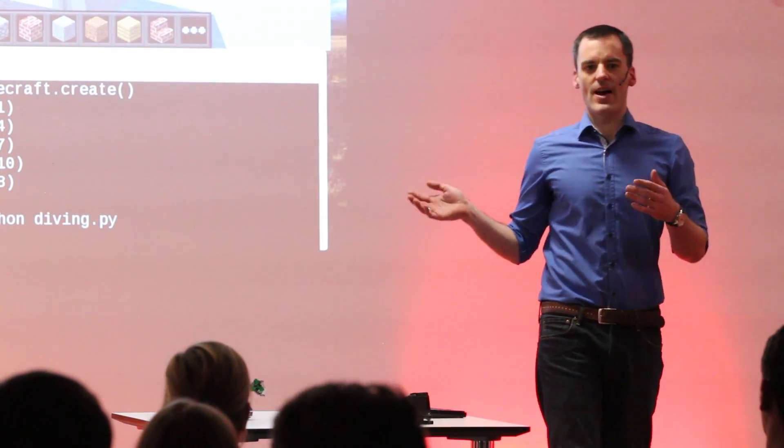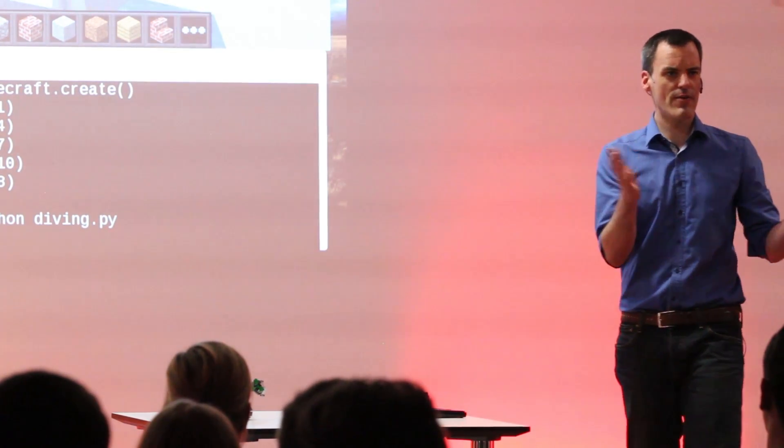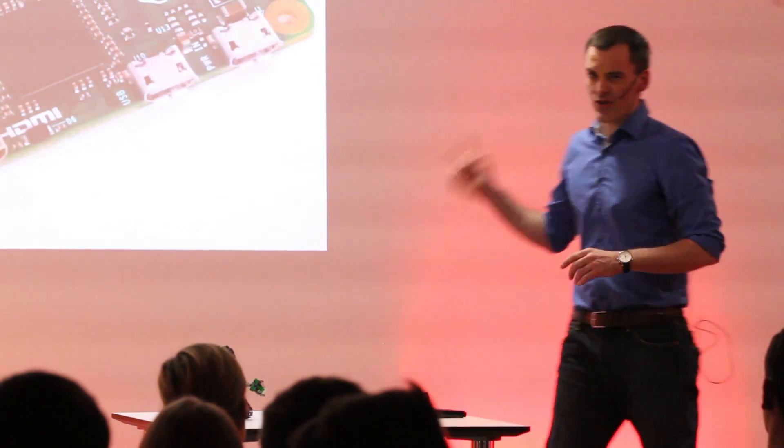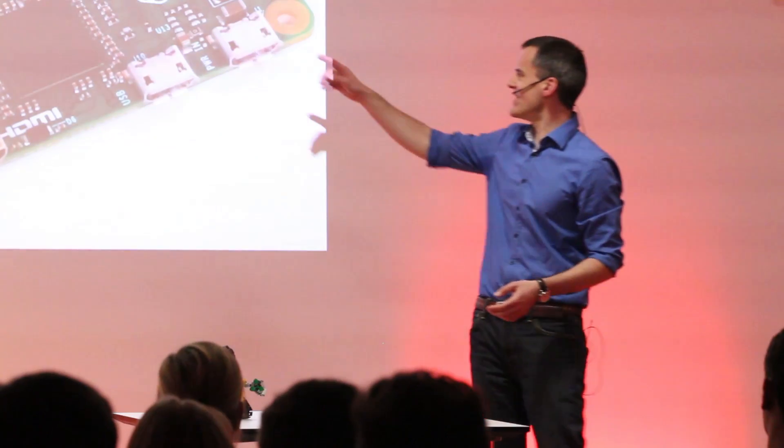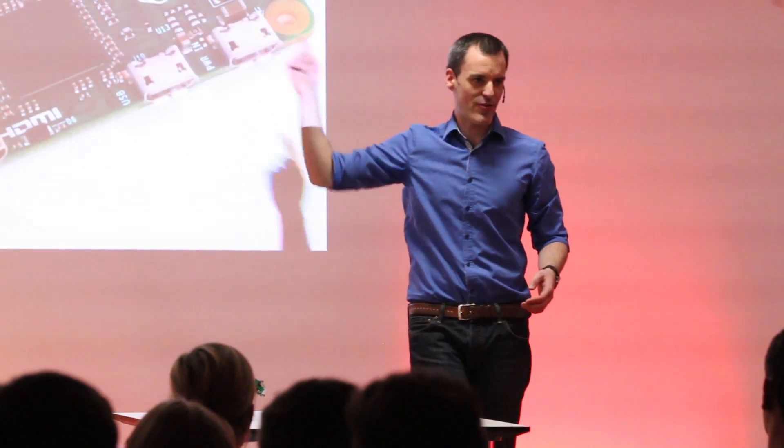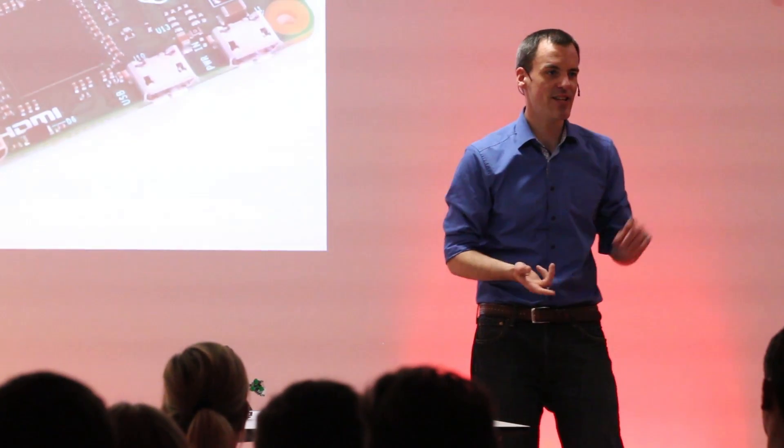And there are also some other coding languages running on the Raspberry Pi, like Scratch, maybe. You know, if you have ever coded with kids. It's a very common programming language that's made in the MIT or Sonic Pi, with which you can program music. Very cool if you're interested in music. Okay, but the most interesting part about the Raspberry Pi is a so-called GPIO port. It stands for General Purpose Input-Output. And these are these pins you can see on the top of the Raspberry Pi. And to these pins you can connect almost any electronical component, such as a button or an LED or motors. And so what I just showed you is the second most important thing, learn how to code. And I think the third thing everybody should know about computers is how to build stuff with a computer.